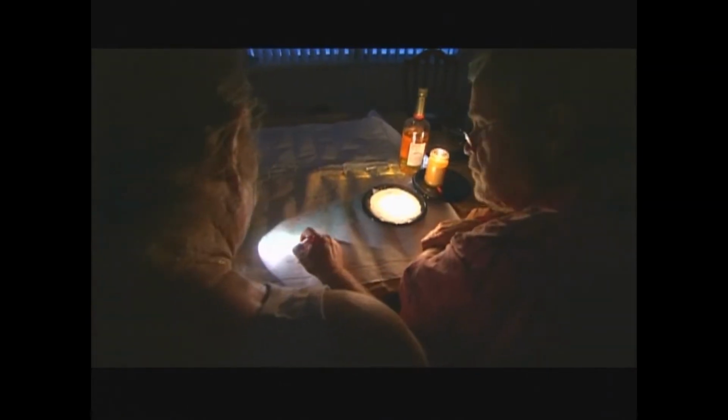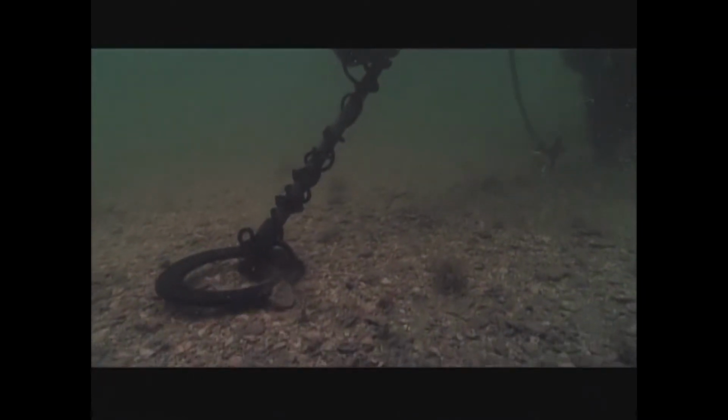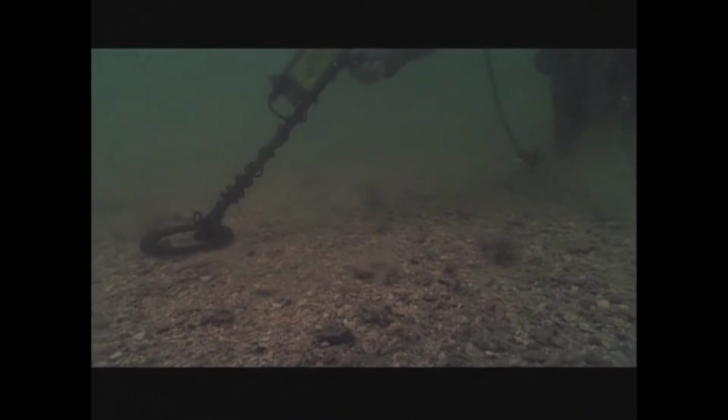Nothing like spending a long night telling ghost stories, like the one about our elusive shipwreck in the Deadeye Boneyard. The Deadeye Boneyard. I've been chasing it for about 4 years now. I mean, we know it's there. We got the pieces of it. I think this treasure, which I believe is on a slave ship, may have a curse on it. I had a couple of superstitious divers saying, we ain't never going to get this. This treasure has a curse, and every time we get it together to go after it, something bad happens.